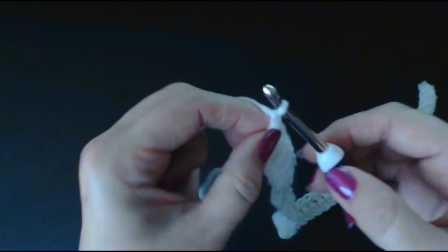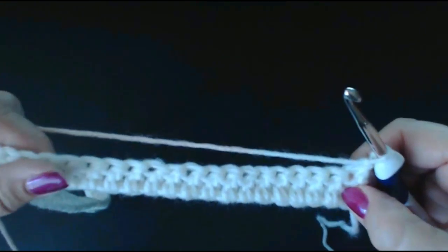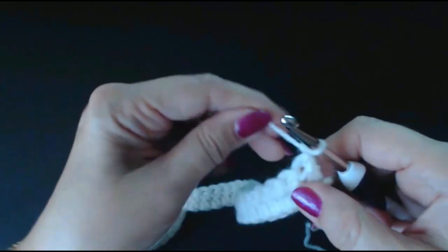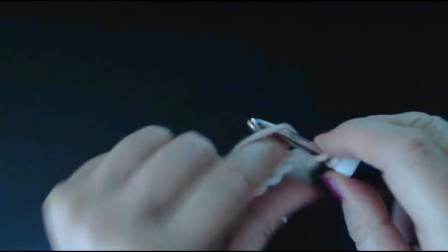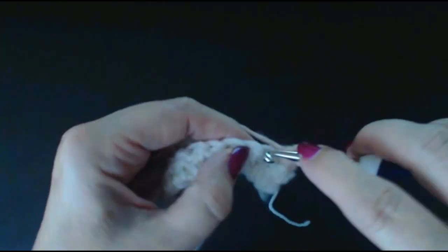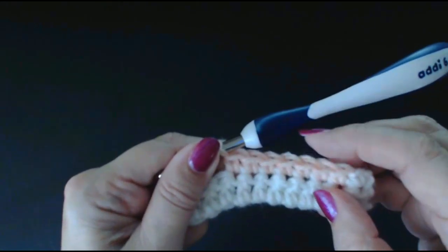We're going to chain 1 and we're going to turn. Now we're going to do one whole row of UK double crochet. If you're in the USA, this is a single crochet for you. So we've got no yarn over and we're going straight in to that very first space and do a double crochet and work along your line. One double crochet into each stitch, and if you're in the USA, that's one single crochet into each stitch all the way along, and that gives us our foundation to start doing our loops.